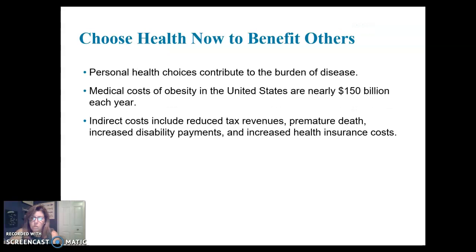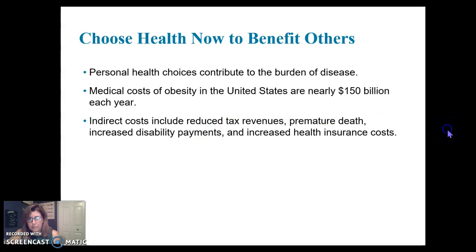Our personal health care choices affect the lives of others, and I think we're seeing that now more than ever. Likely you're wearing a mask almost all the time when you're out in public, because what we do has implications for the health and wellness of others. But another example of that is, along with its associated health problems, obesity burdens the U.S. healthcare system and the U.S. economy with the direct medical costs and indirectly through reduced tax revenues. Direct and indirect costs are also associated with smoking, excessive alcohol consumption, and the use of illegal drugs.